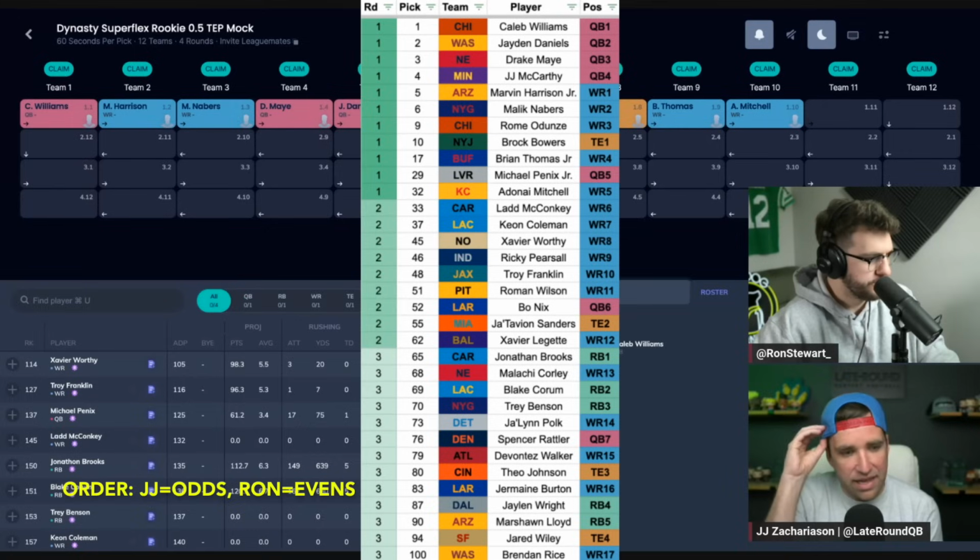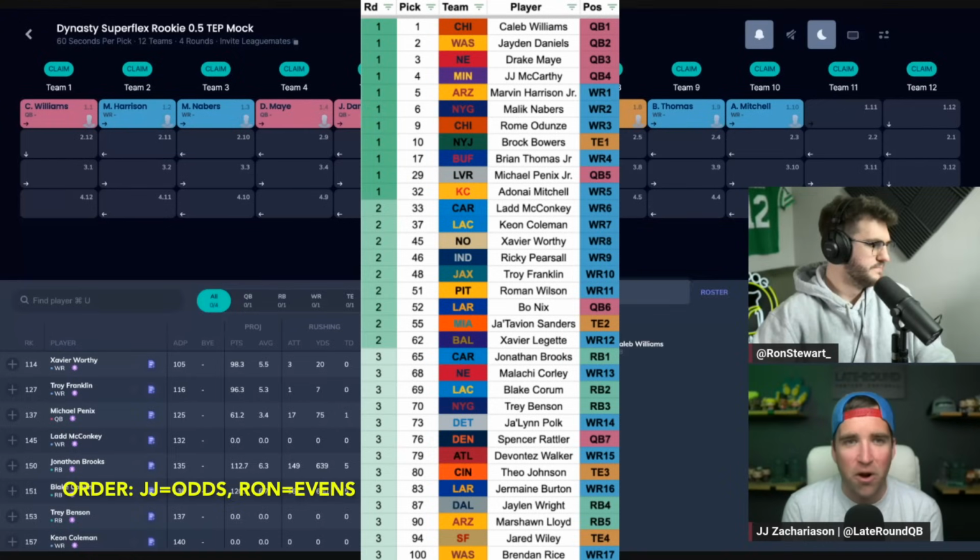But if and when he goes in the first round, since PFF started doing tracking and charting, he will have by far the lowest best season yards per route run rate. It's not even close, but the next lowest, the second lowest, is Zay Flowers among first round wide receivers. AD Mitchell is like half a yard behind Zay Flowers in yards per route run.